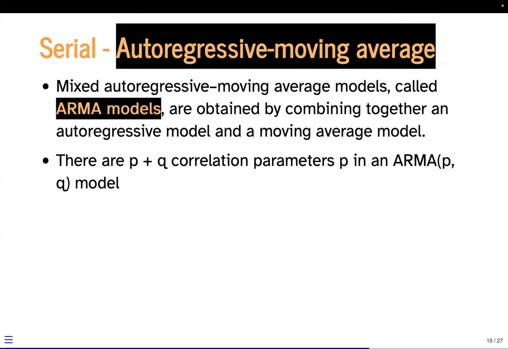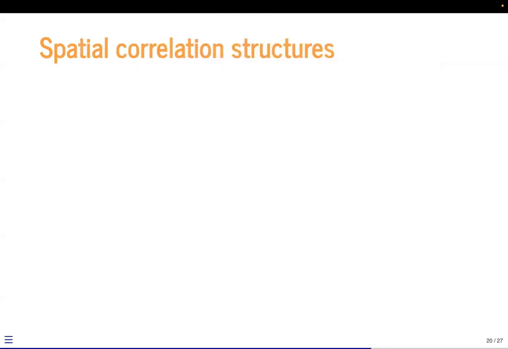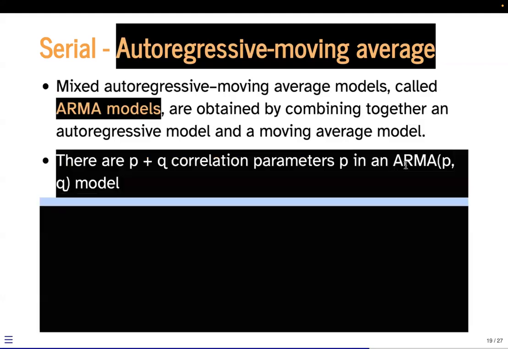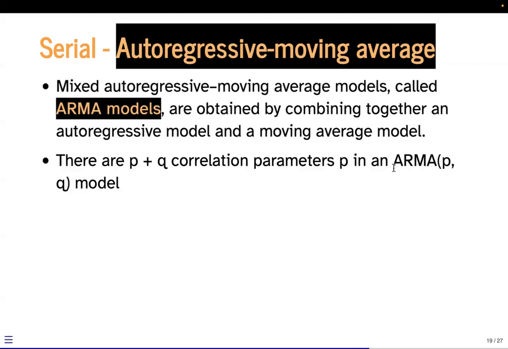So it's still not very liberal like the general. It has a few more parameters than just the autoregressive or just the moving average, but it's still one example. I don't know if we're going to actually see this in our example in class, but I just wanted you to be aware of it. We're introducing these topics, and there are more serial structures and more spatial structures that I could show you, but I'm showing you the ones that we are mostly going to be implementing.